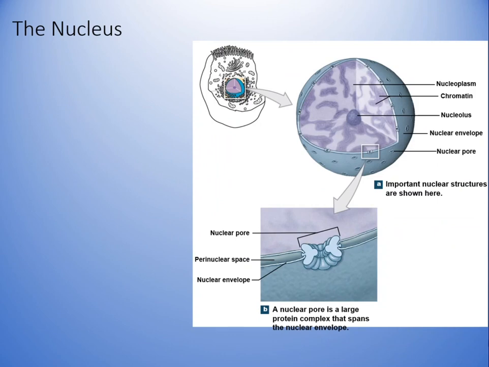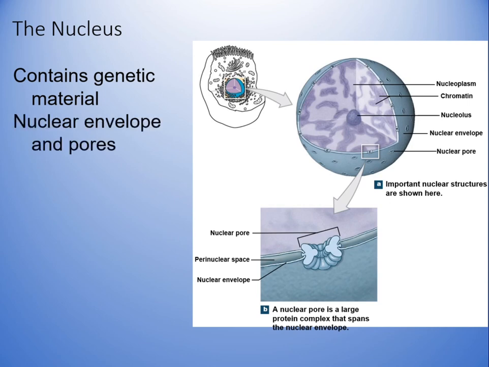Okay, so I said everything starts in the nucleus, which doesn't necessarily have to be at the center of the cell. It can be off to the side. But this picture here, let's start looking at it at the top left corner of the picture. It's showing us a cell, and it's saying that the nucleus is that colored sphere in the center. So we say that the nucleus contains your genetic material, and just as a little hint there, that's DNA.